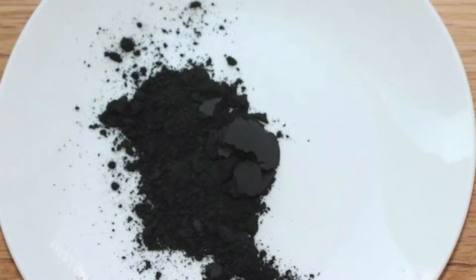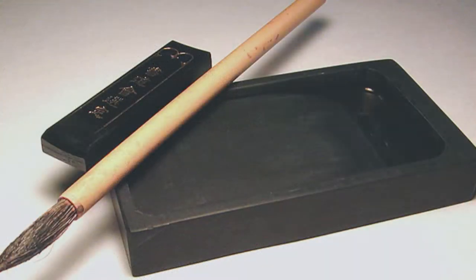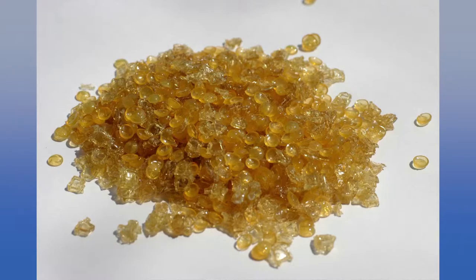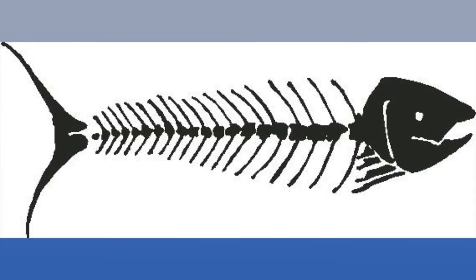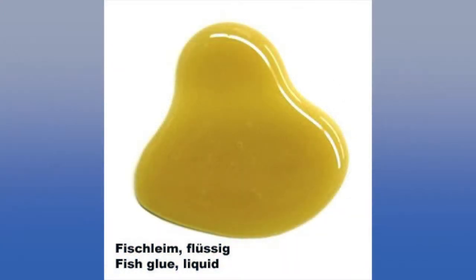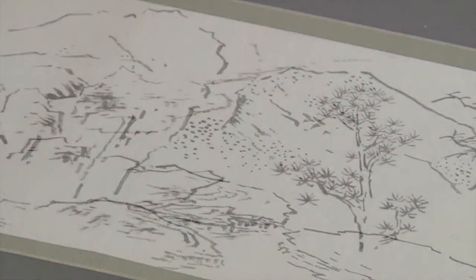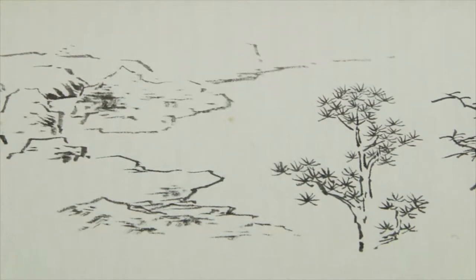To the soot — to make the cakes or sticks of ink — they add a type of glue. The glue traditionally has been made from boiling the skins of donkeys, or sometimes from boiling the bones of fish. The style he used to paint the images is called the outline style, where there is no shading, no washes used, no color. The three-dimensional factor which he creates is sheerly by the use of line, and in this sense it is close to calligraphy.